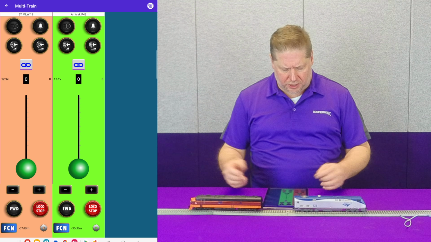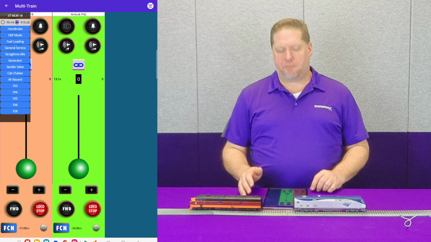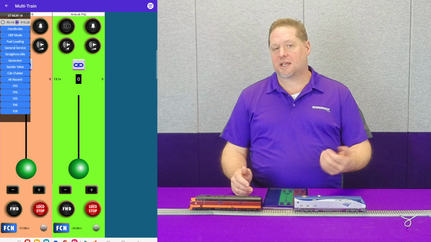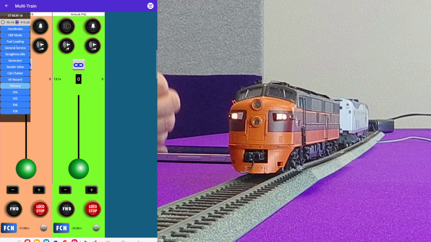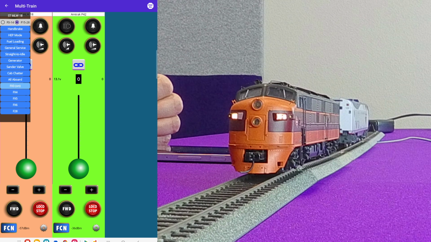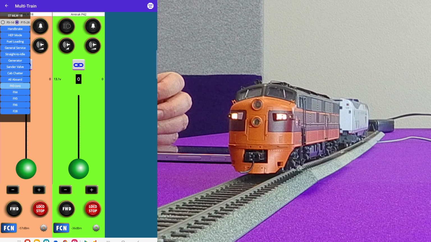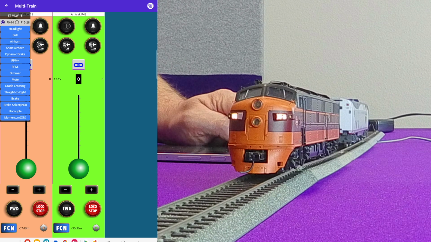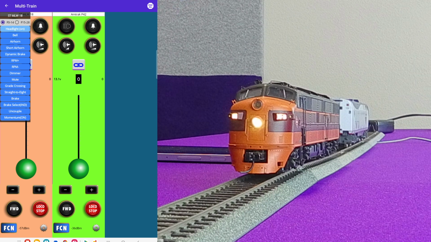So the first thing we want to do is turn on the FX3 light. So I'm going to push the function button here. You can see the side menu pull up for the Milwaukee Road 18, and I'm going to turn on the FX3 light. Now, as you can see in the screenshot over there, the light is extremely bright. When we compare that to the actual headlight, you can see that it's equally bright as the headlight.